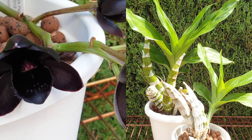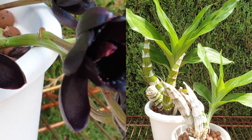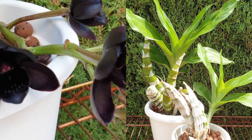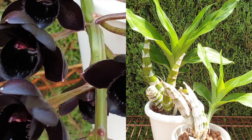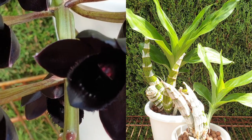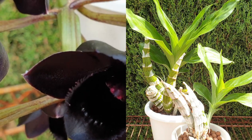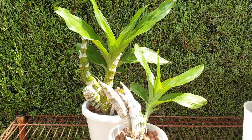I am always so happy when this part of my Catasetum season starts. Once again, I hope it was helpful. If you have any questions about your specific case, if you have any uncertainties, let me know in the comments where I will be happy to address the specifics depending on what examples you throw at me. Thank you so much for watching. Have yourself a fabulous day — please stay safe. Take care. Bye.